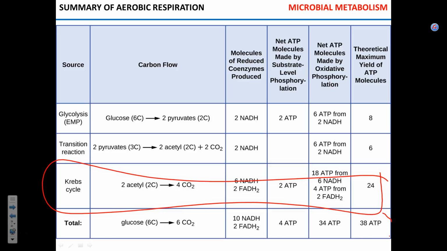The total number of ATP molecules in this book is 34. If you open another Anatomy and Physiology book, it will tell you 36. Some other books will tell you 40. Some other books will tell you 32, which I think is a little bit annoying. My point, it's 30 plus. Definitely not more than 40.